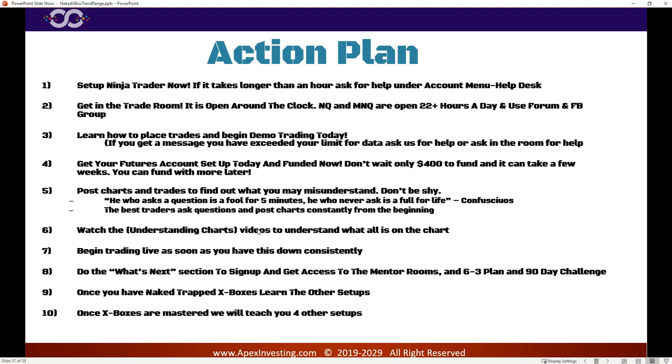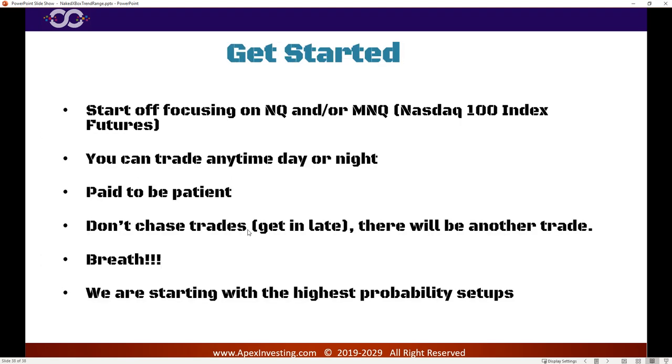Begin live trading as soon as you can. Check out the What's Next section there in the Sniper training page. And again, start and focus on the enhanced X boxes before you move on and add these others on. And again, start with NQ or MNQ. Don't be focused on a bunch of different markets when you're starting off. There's plenty of trades on those markets. You can trade anytime. And again, we get paid to be patient, and we get paid to learn to only take the highest probability setups and not just take everything. There's plenty of trades there. So be the sniper and not the target.